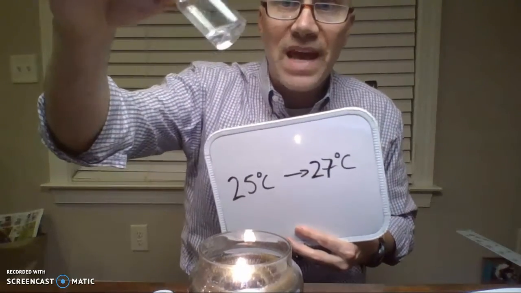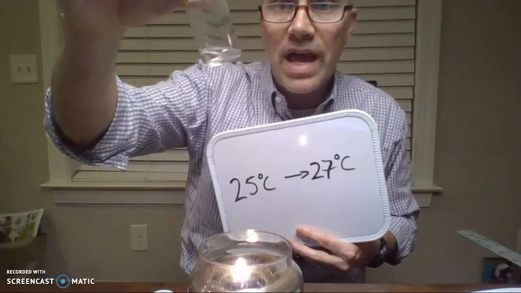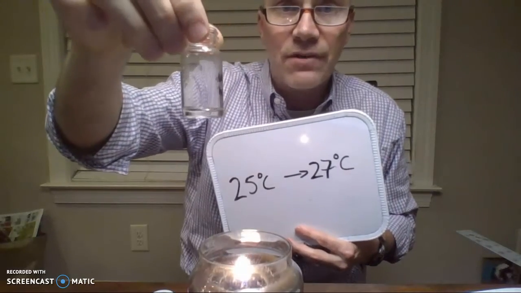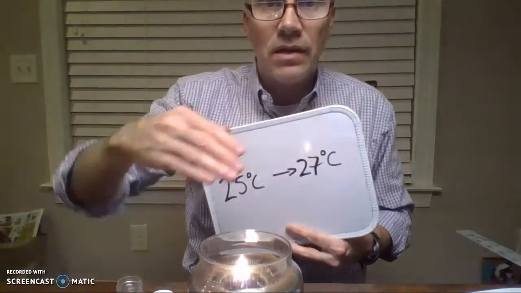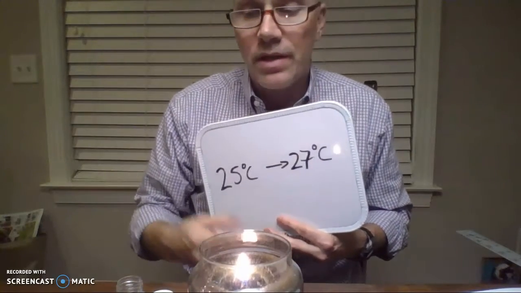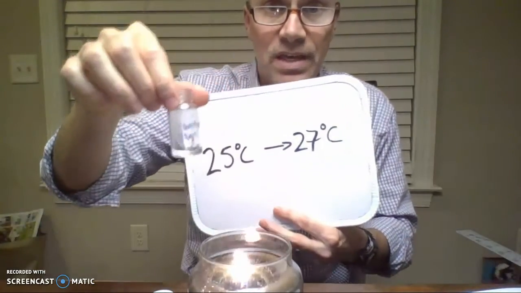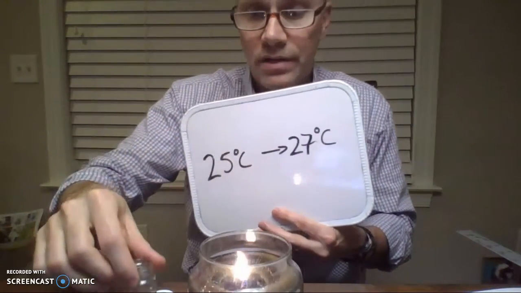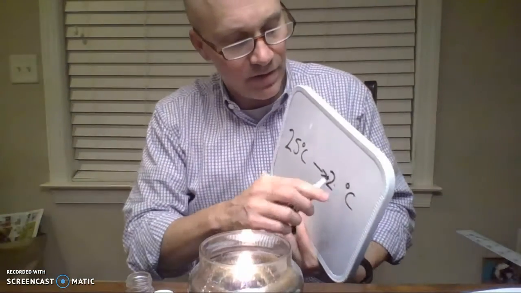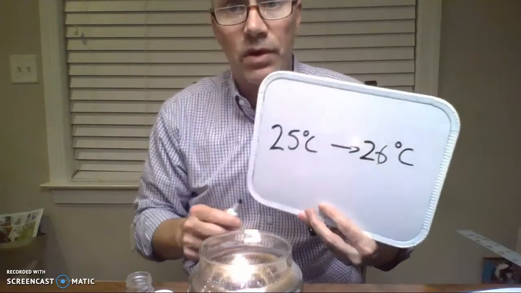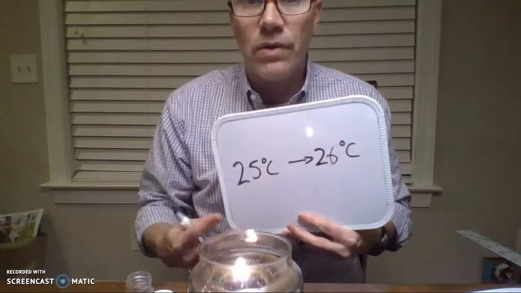Another thing about this, and you'll see this in the math that we use, is that we don't always have to use just 1 gram. We could have this entire container full, and we just know that it's going to take longer to heat larger amounts of material. So that would be the specific heat of water if we were to measure it going from 25 to 26, which would be the same as going from 26 to 27, any 1 degree temperature change.